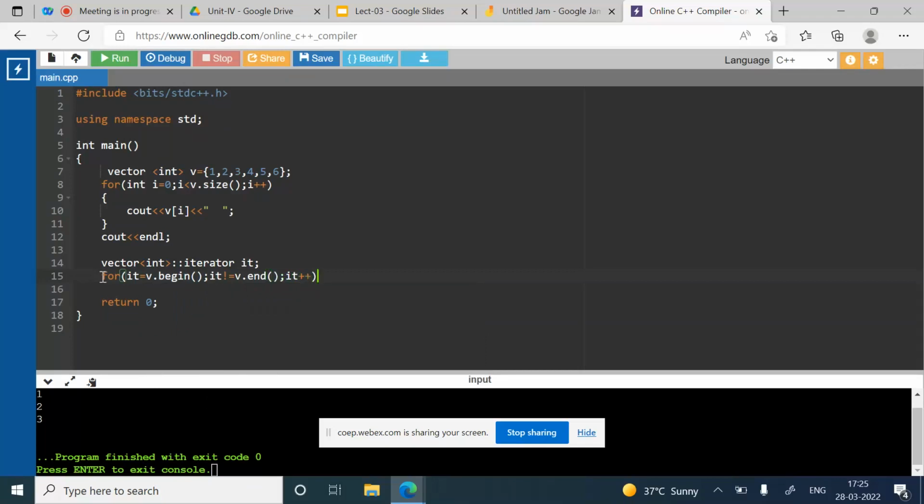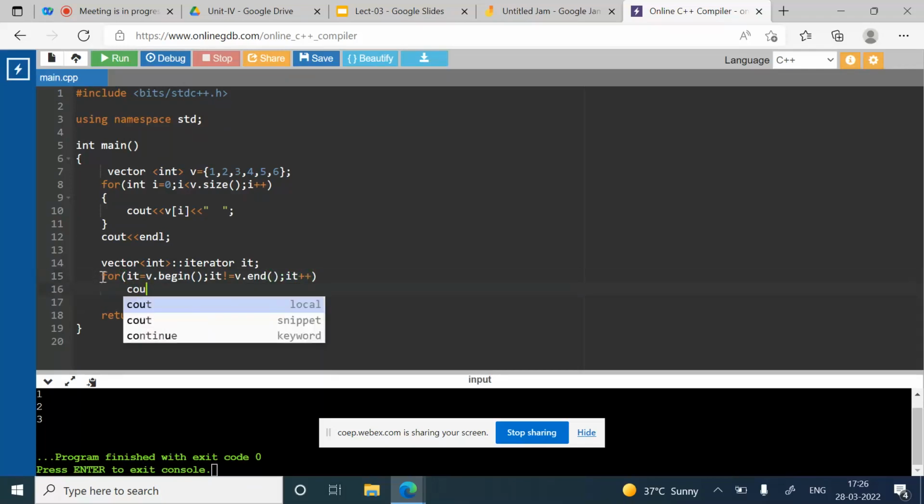and we know to print that iterators we can have this star it, right? Just give some space over here, and I can run this.